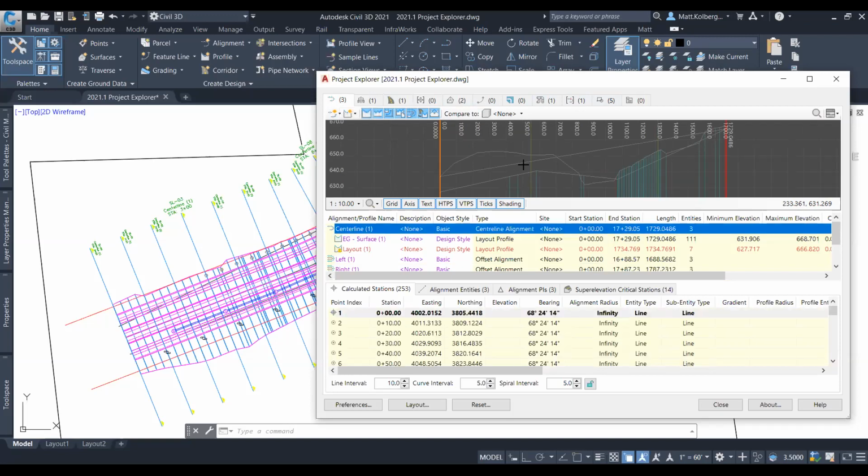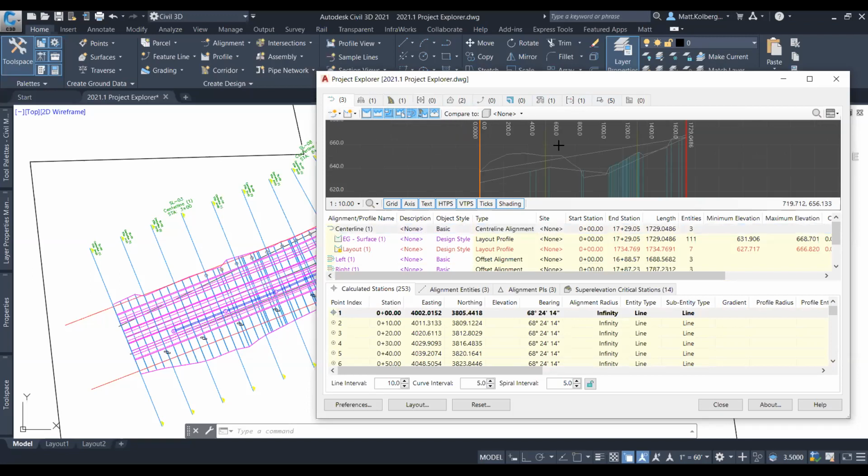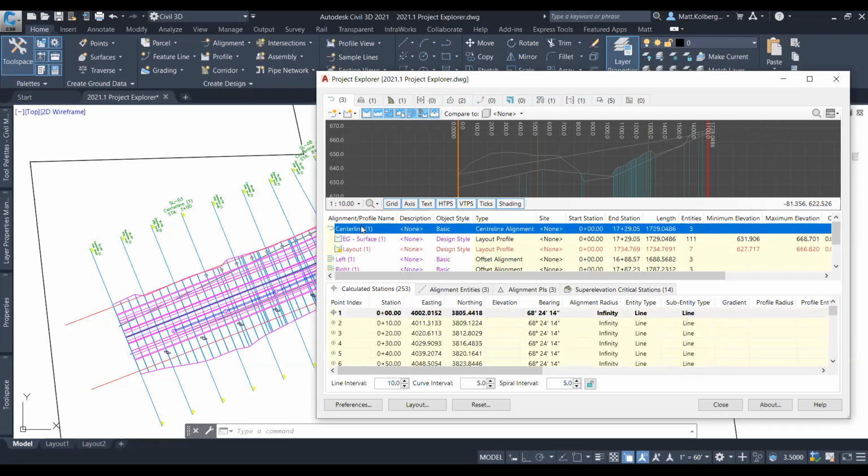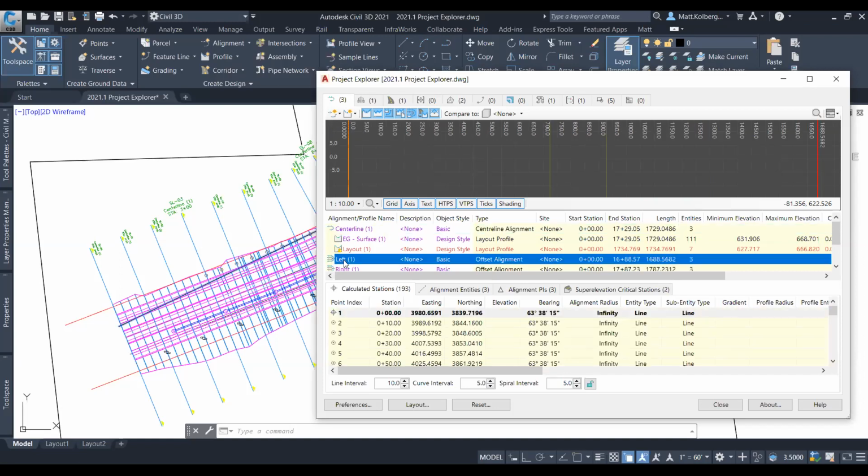And when I do, you see a preview of the profiles, which you can zoom in, you can zoom out right here in the dialog box. And if I'm not sure which alignment this is, I select it here, and if you can look in the plan view of my screen there, I'm holding down the control button, and you can see that the alignment gets thick. Right? When I go to the left and hold the control button, you can see the left alignment getting highlighted. So every time I click the control button, whatever it is that you're selected in the Project Explorer gets highlighted.